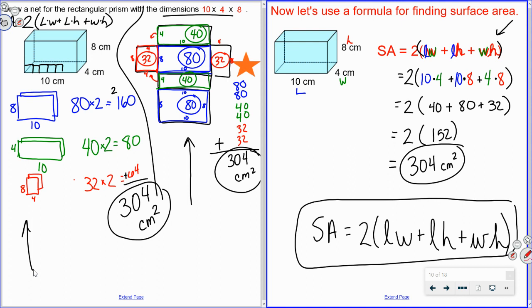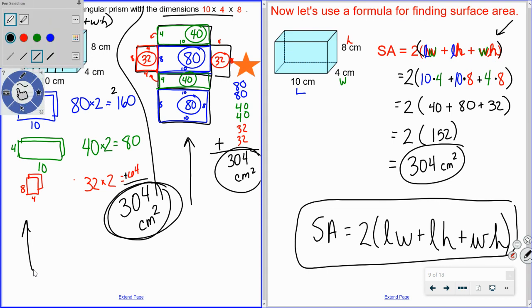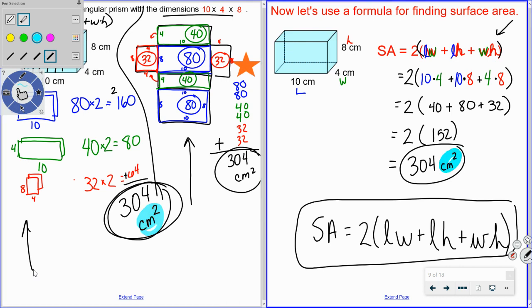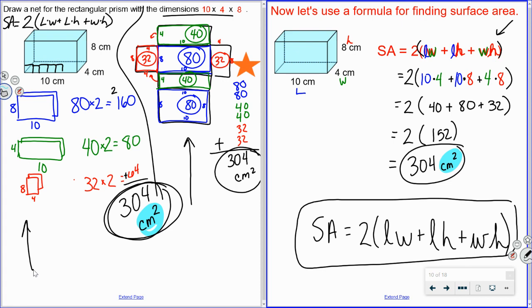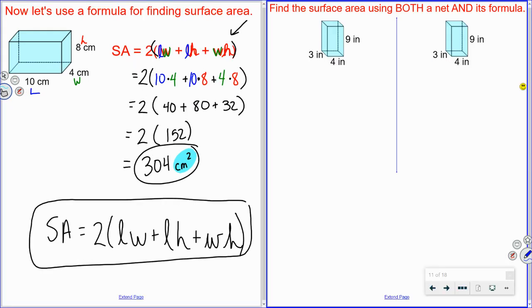What are the similarities? Mr. Callan, it's the same answer because it's the same box. Not only that, Mr. Callan, I can see very quickly that we should be using square units because we're talking about area. A student with strong skills can use either the drawing method or the formula method, but students with the strongest skills should be able to do both. Now, allow me please to get into one more example, and I'm going to do it both ways, and then we'll have you start your homework up.